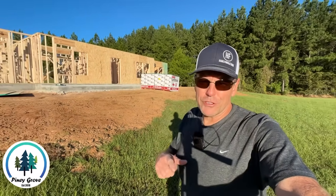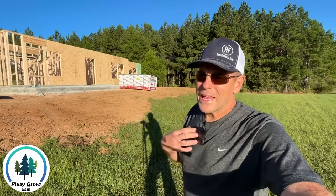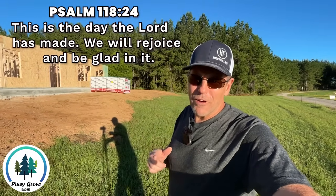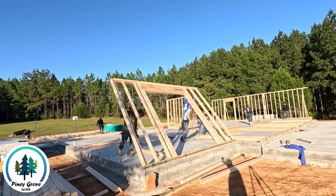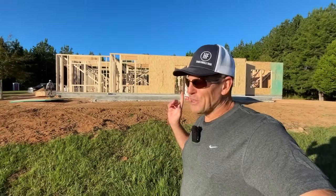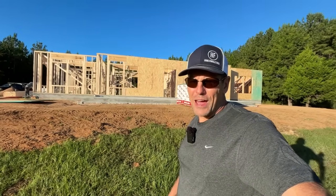In our last video we showed the first day of framing of our house, and in no way did we expect how much got done. They worked 12 hours yesterday framing, and we thought they had stopped at framing the exterior and interior walls, but when we came out after they had cleaned up and left for the night, we noticed they had started sheathing. This morning we thought they were going to take the weekend off, but at seven o'clock they showed up and what they want to get done today is sheathe the whole exterior of the house.